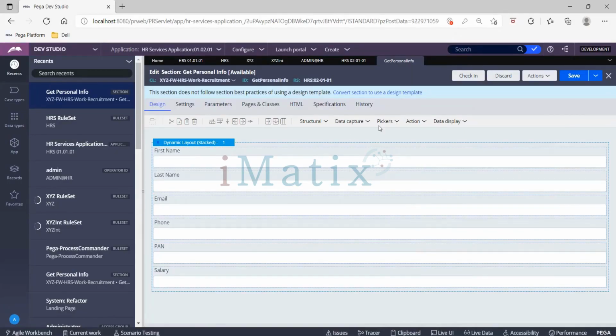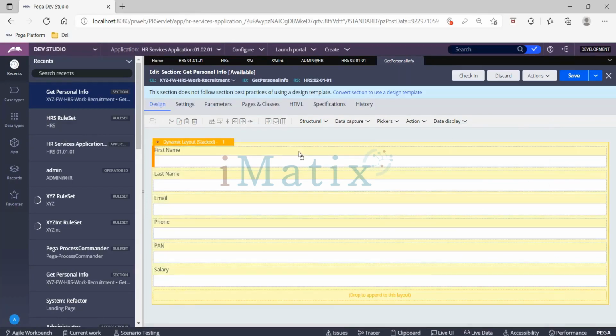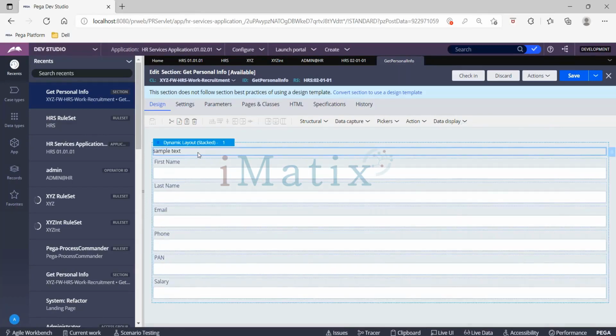Now, for example, I made some change here. Once the change is made, I will put a label. Once my changes are done, I should check back into the repository.